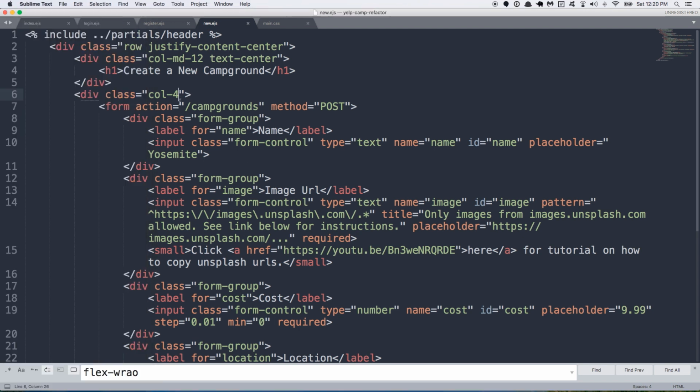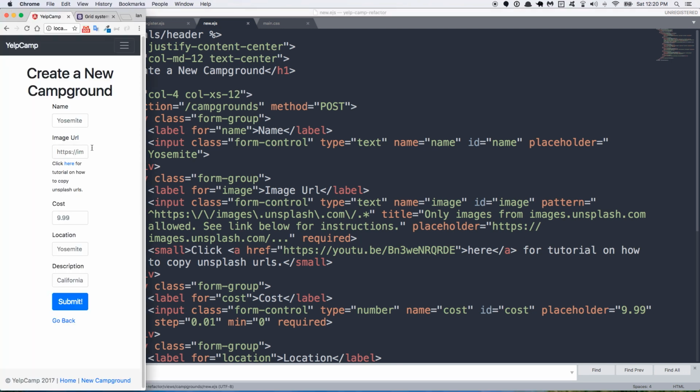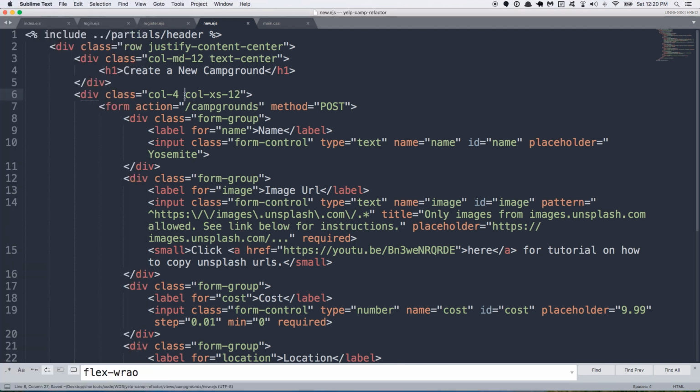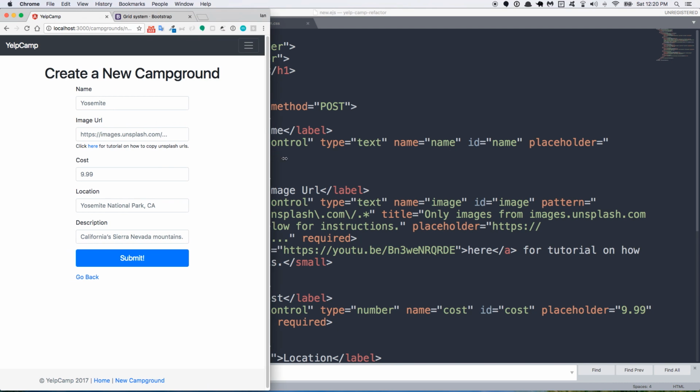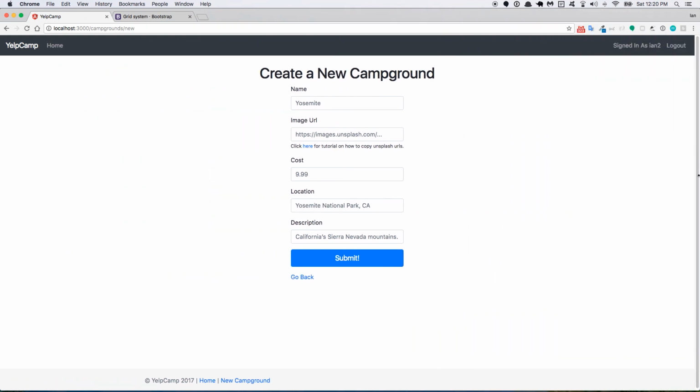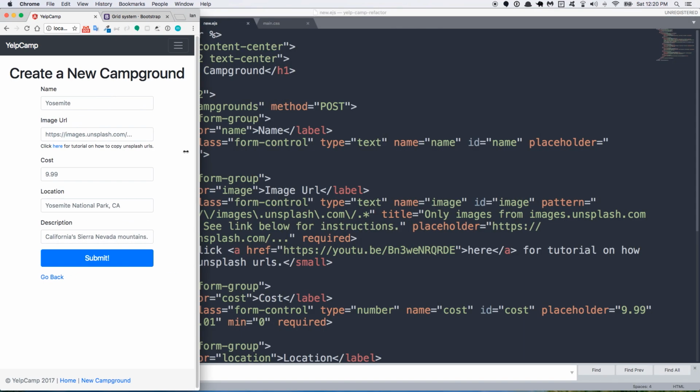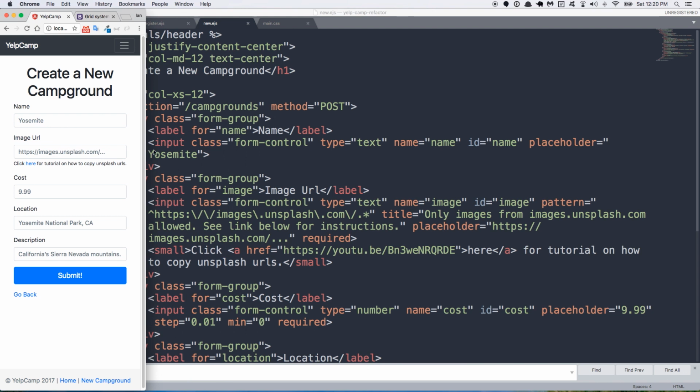Let's go ahead and change it. We'll say col-4, col-extra-small-12. And that's not going to work. So let's get rid of the col-4 for a second and see if we can just get it to work. Okay, so that works in extra small. Cool. So for everything else, just with that class the way it is, it's going to sit in the center the way we have it here. So I think that's exactly how we want it.